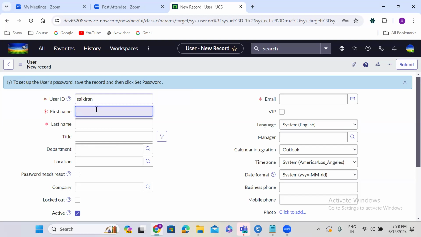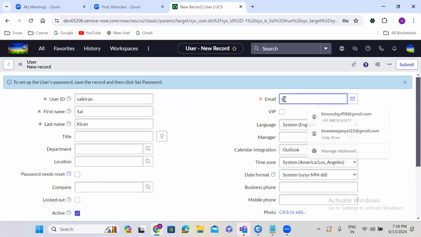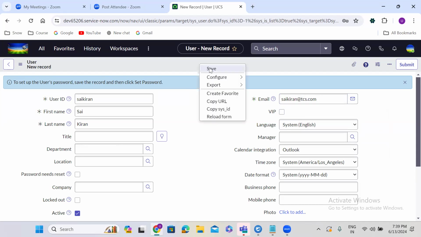Sai Kiran, all small letters. Your first name is Sai. Your last name is Kiran. Your email will be saikiran at tcs.com. Right, and save this one.